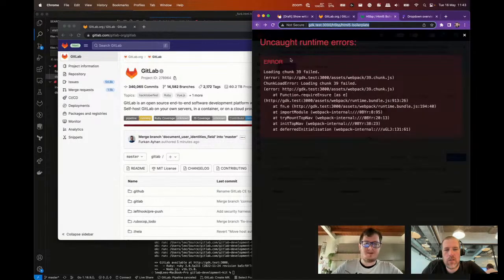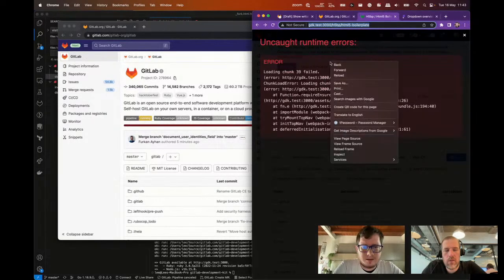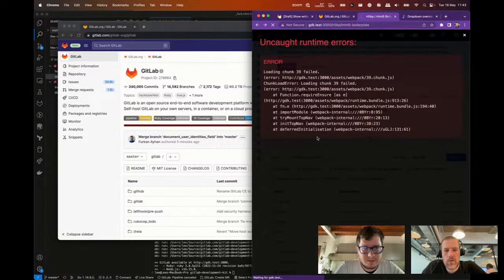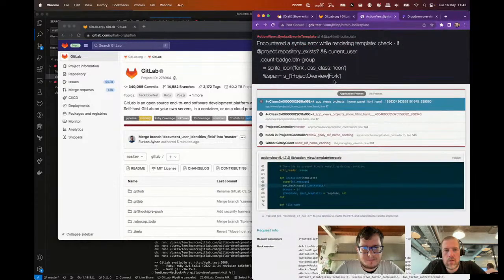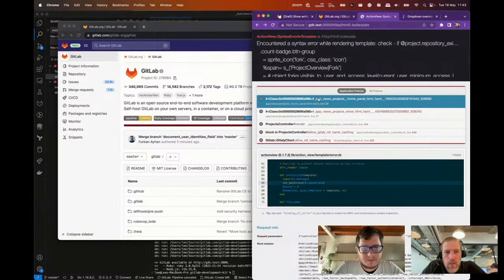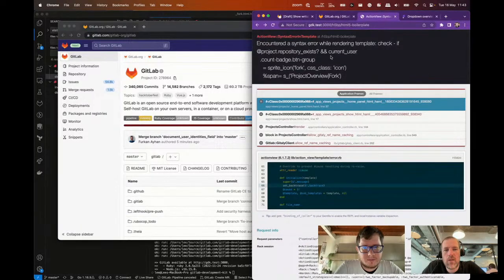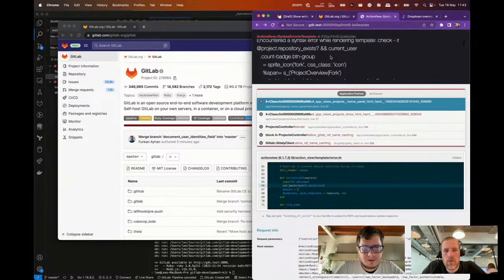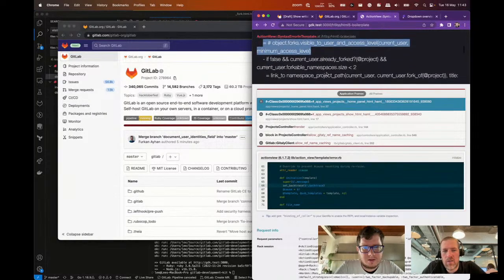No, it's just stuck in there. Okay, I've broken something somewhere. Syntax error. Check if. I think it's this, maybe.